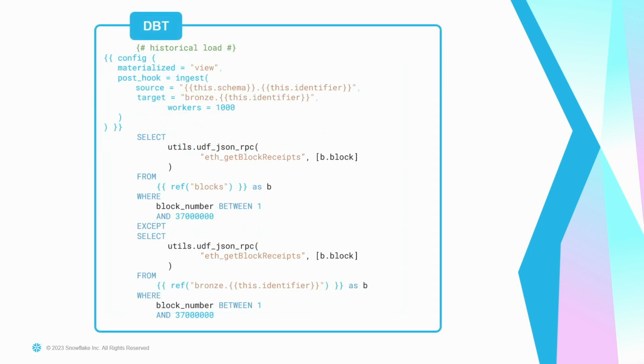As I mentioned before, failure: all our models are self-healing because of this accept clause. So if there's a problem that happens, or there's a problem with data ingestion, or we have missing data, the next time the model runs, the view only picks up the things that have not been processed yet. So this is powerful. This enables our data engineers to never have to deal with missing data issues.